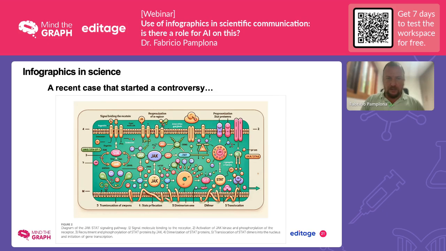And if you pay attention to the arrows, they don't mean anything. Look at this. If you're a student and you're here, look at this. Just imagine if you're creating a diagram like this and you show it to your supervisor, to your professor. I mean, it is a shame, isn't it? If I was a supervisor, or even a PhD candidate teaching my intern, I would have a serious conversation with my intern if he delivers a picture like that and asks for my opinion.